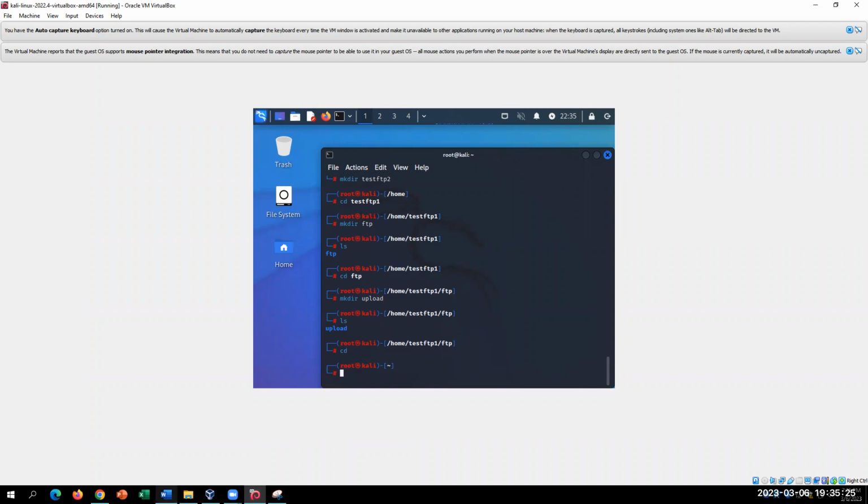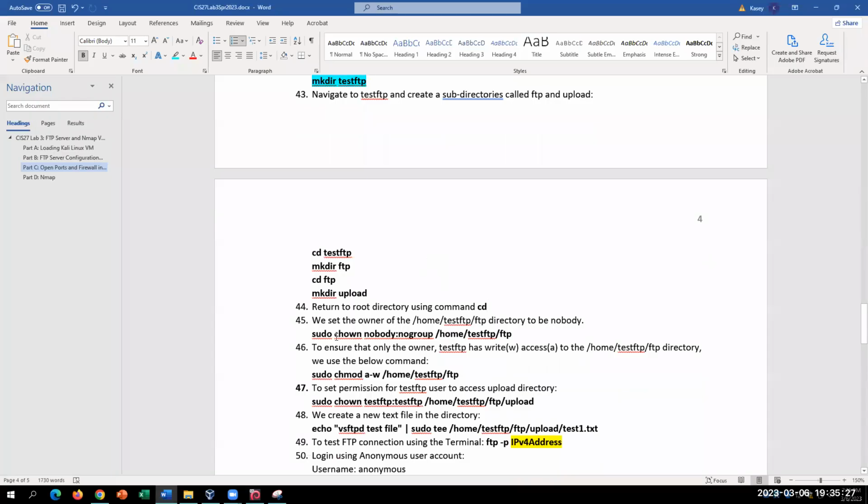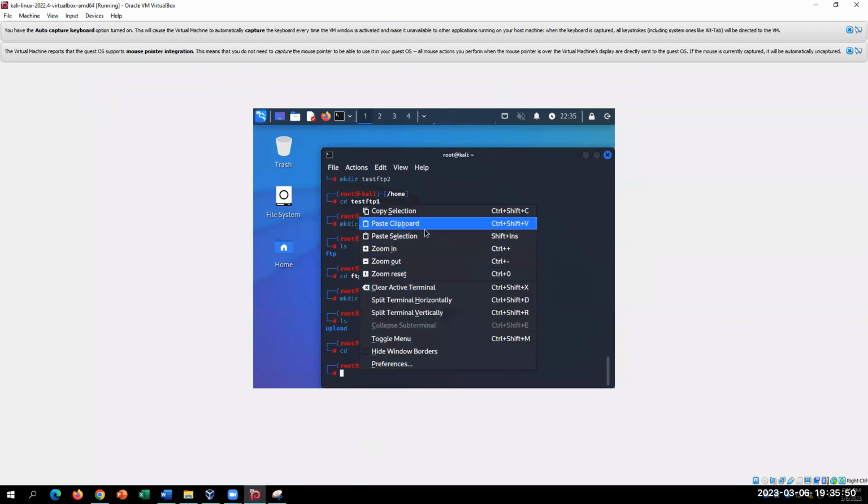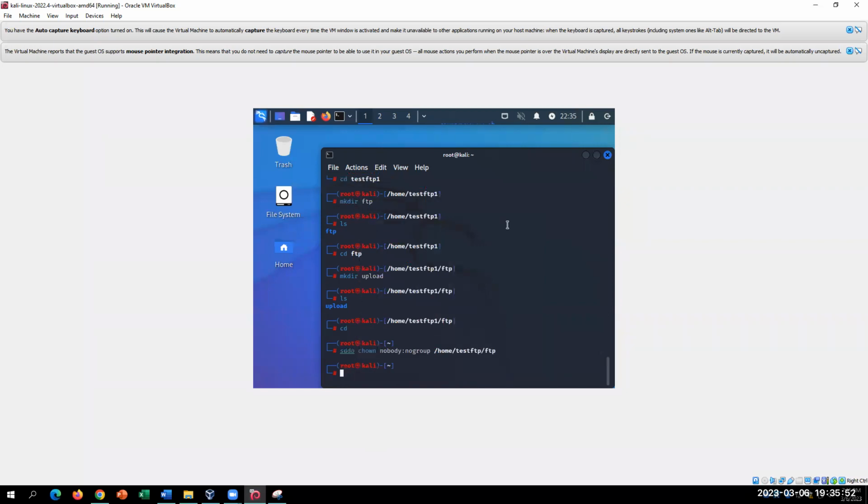And then I'm going to do a chown, that is changing ownership. When you do that, you change the ownership of the FTP folder. Because I created it as a root user, I want to give that ownership to the test FTP user. Okay. We should be able to do that.